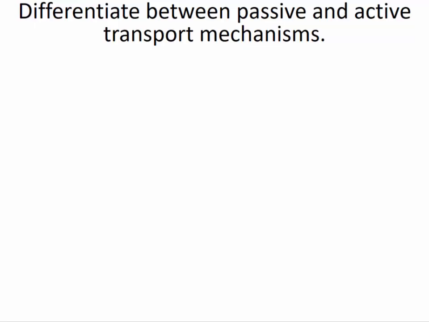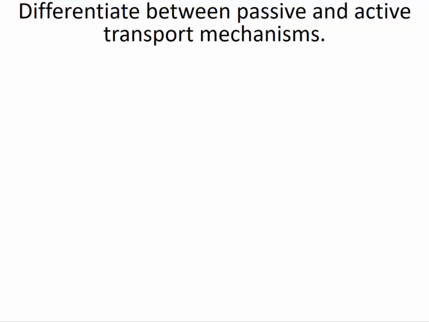We've already talked about the plasma membrane here. We mentioned that it was sort of the security guard. It was semi-permeable and only let some things into the cell and not others. But now we want to take some time to talk about the various types of transport mechanisms that allow things in and out of the cell.